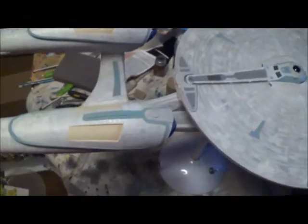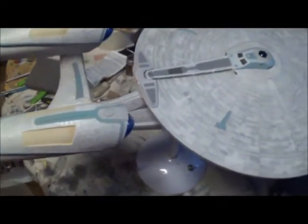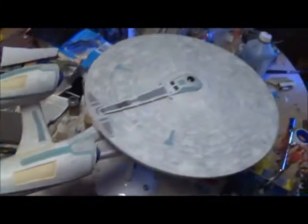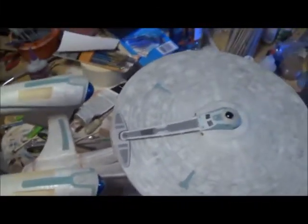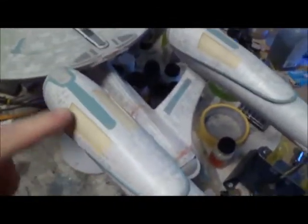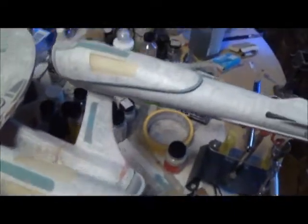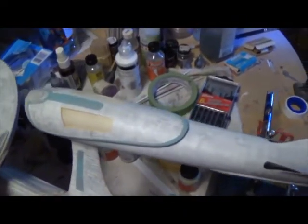Okay, this is going to be the first part of the Into Darkness Enterprise build log update number 18. It's probably going to be made up of little chunks throughout the next couple of days, or I might just try to throw something up tonight. We'll see. First thing you should notice is those shapes that I painted last night, I have repainted. Just didn't like that color, and that's the nice thing about paint, if you don't like it, you can paint over it. And I did.